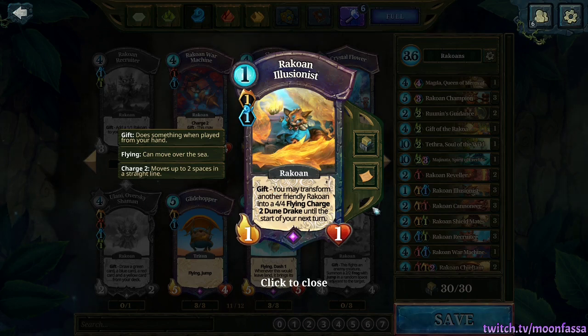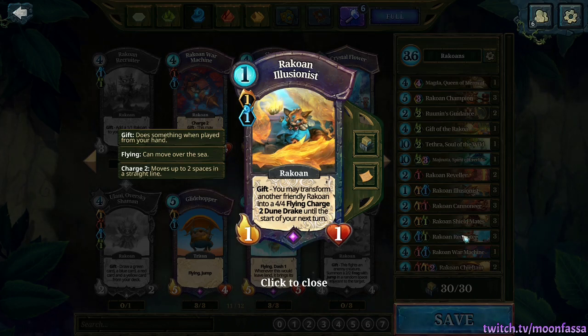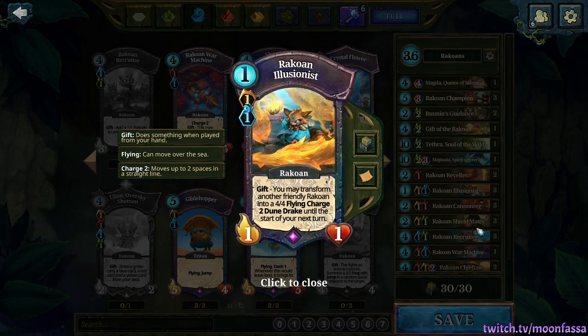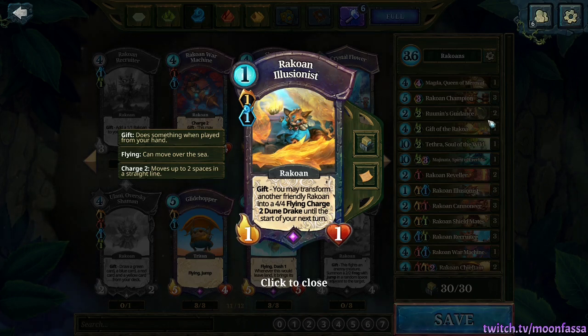So this transforms a Rakoan into a 4/4 Dune Drake until your next turn, and this is great for a number of reasons. The most obvious being, of course, that you can turn any of these weak-bodied Rakoans into a 4/4 and dish out 4 damage to something, which is pretty crazy, having only costed you 1 Faeria. But the Dune Drake also has Charge 2 and Flying, so this extends the range of that 4 damage you want to deal, and it also just gives an option to transport a creature somewhere fast and then potentially step on an enemy land and build an aggressive land from that.